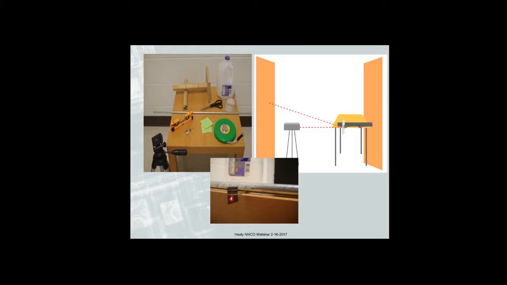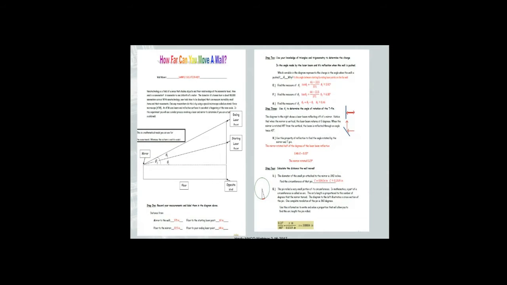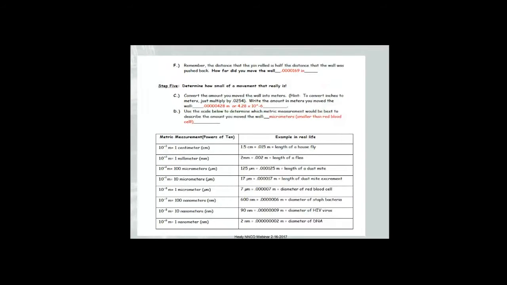And through a lot of math, which is a great math lesson, they figure out how far the wall has moved. Now we can't see that the wall has moved, and the lesson goes on to have them figure out in various conversions how much the wall has moved. And it doesn't move much, but the wall does move, and the students are always amazed that the wall has moved. It's really great to use this one if you have a strong outside wall.